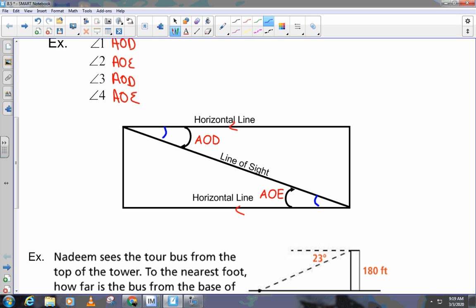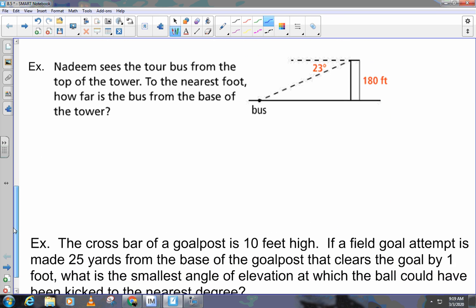And really what happens is if you draw two vertical lines, you can create right angles, which creates a rectangle. And remember, in a rectangle, your opposite sides are equal. So if I'm given information about something here, let's say it's 8, if I needed to, I could bring it over here because this is going to be 8 if you create a little rectangle. And you'll see how this works here in just a minute. All right, so let's do some examples.